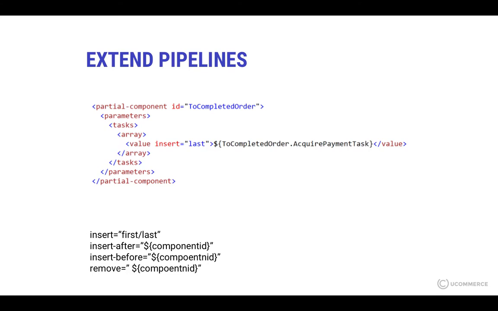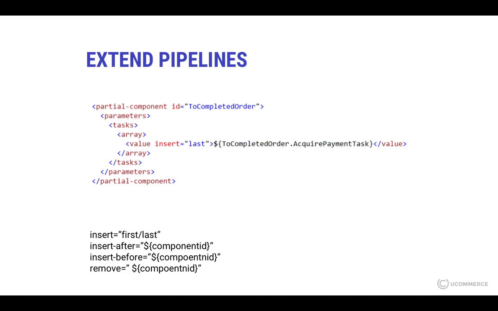Now, today we're building a little example to show you how to work with pipelines. And the example I have is one where we want to let the merchant know whenever there's a VIP customer in the store. So whenever our basket exceeds a certain value, we want to hook into that particular workflow.